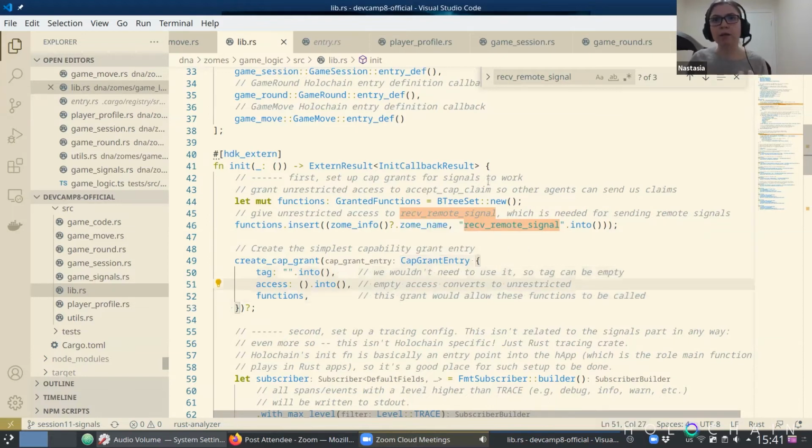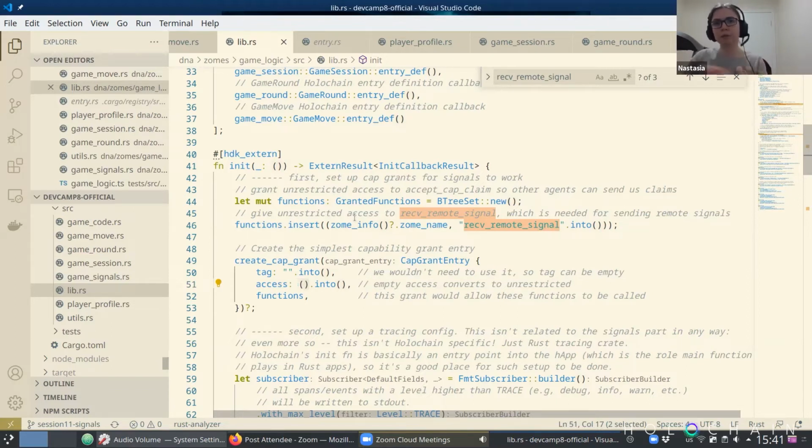And then the access parameter is a Rust unit type, which is two blank braces, and .into is just an explicit type conversion. What this means is that since access is defined by a unit type, everybody would be granted this access. So we are not specifying exact agents who would be able to send us signals.